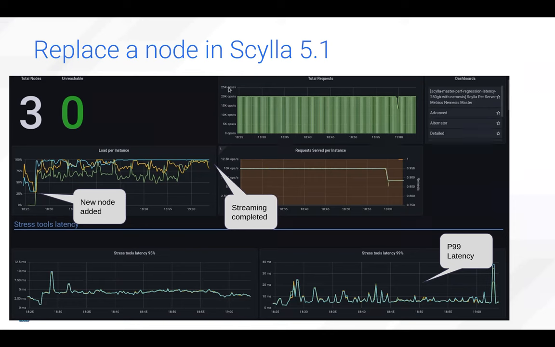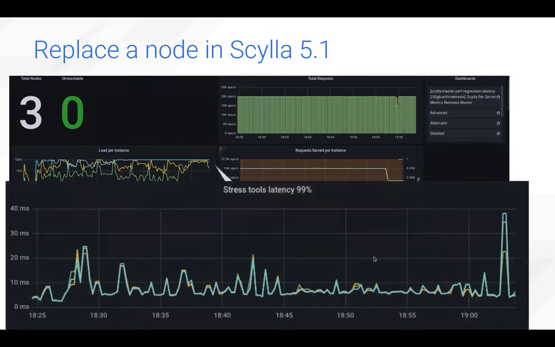As you can see here, the number of requests per second is very stable and constant. And if you look more carefully at the P99 latency, you would see it's very, very low, much lower than before. So during an extreme operation of scaling the cluster from two nodes to three nodes, while the nodes are doing all the streaming, online requests still get priority and, as a result, get a very low tail latency. This is a test that we did to prove that the IO scheduler is actually doing the work. As you can see here, it works even better than I expected, at least.